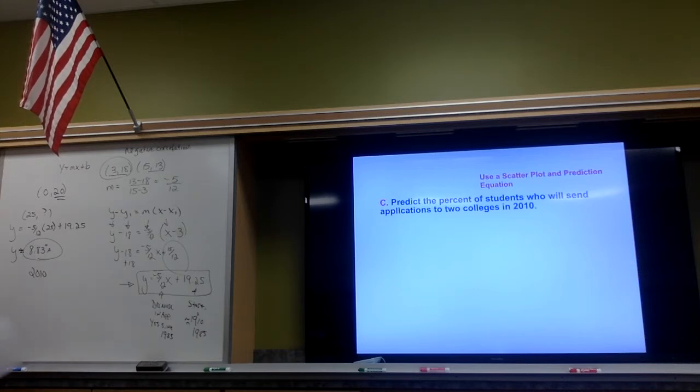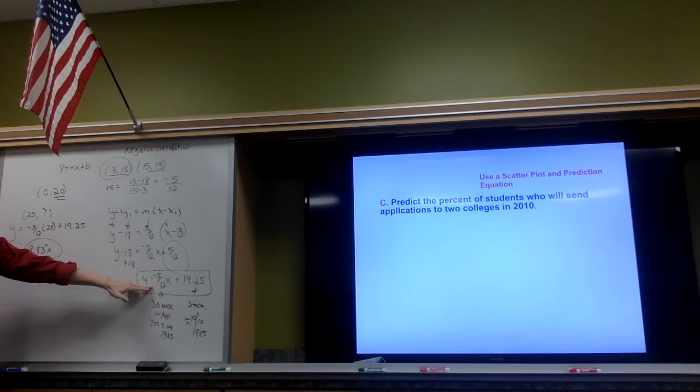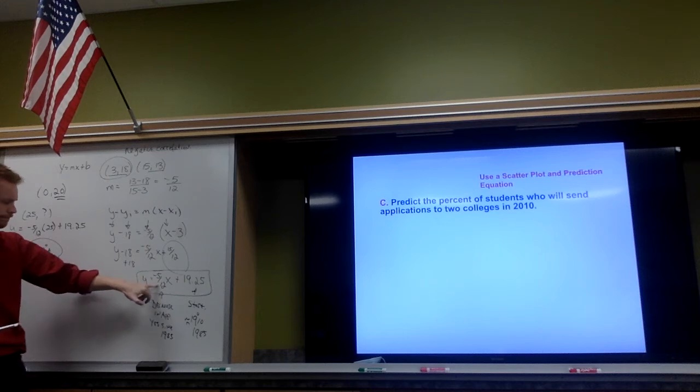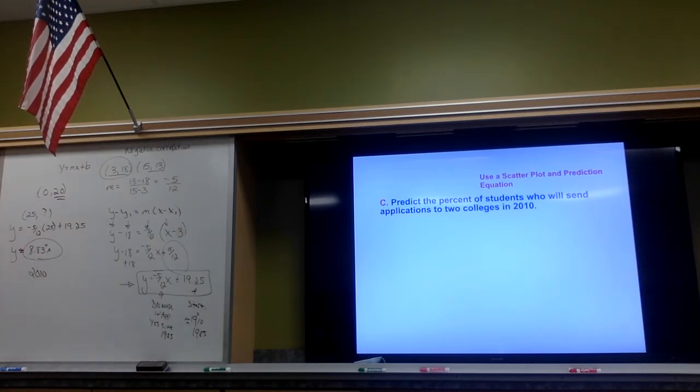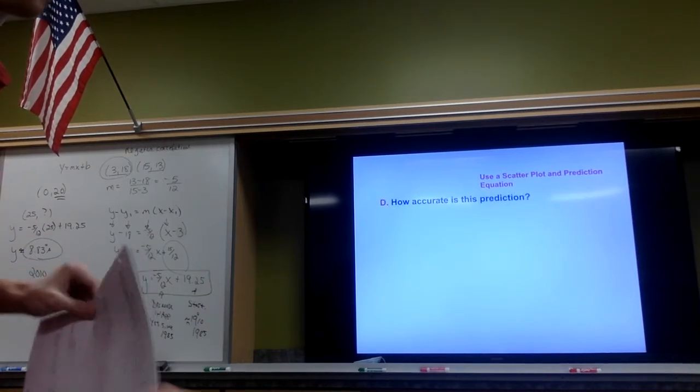And it seems reasonable, right? If you think about it, we start at roughly 20%, and we know that the slope's negative. So 8.83% after 25 years sounds about right, because this is about a 0.4% decrease each time. In 25 years, you get to that point. It's pretty cool that we can predict something like this. Is it going to be accurate? Well, it just depends on what happens. But it's what we have.